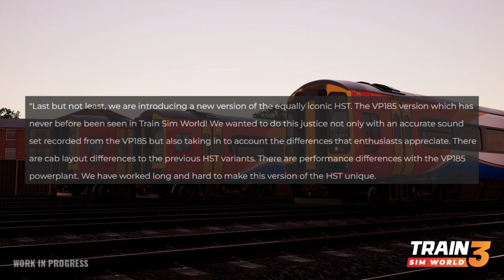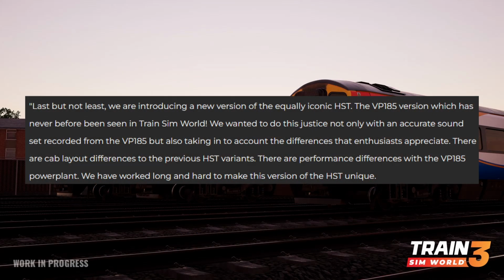Last but not least, we are introducing a new version of the equally iconic HST, the VP185 version, which has never before been seen in Train Sim World. We wanted to do this justice not only with accurate sound set recorded from a VP185, but also taking into account the differences that enthusiasts appreciate. There are cab layout differences to the previous HST variants. There are performance differences with the VP185 power plant. We have worked long and hard to make this version of the HST unique.